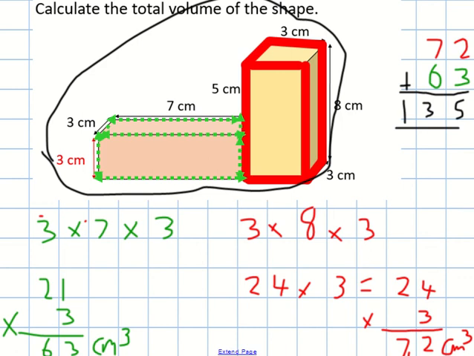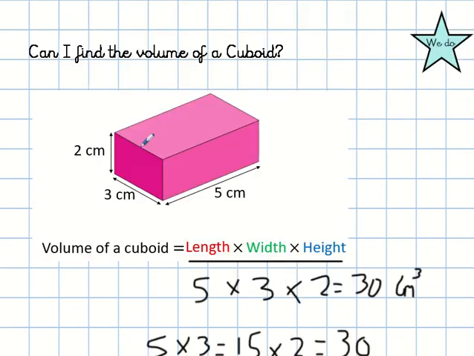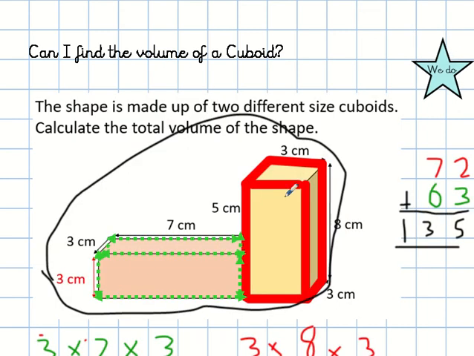So you know that by making cuboids, and they could be a simple cuboid, you can find the volume of your cuboid today. Some shapes might be made up of more than one cuboid. For example, here we've got one cuboid and two cuboids, and to work out the volume of those shapes, you have to separate them into two separate shapes, work out the volume, and then add them together.